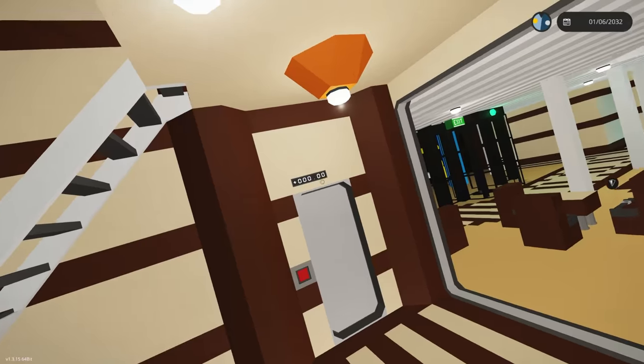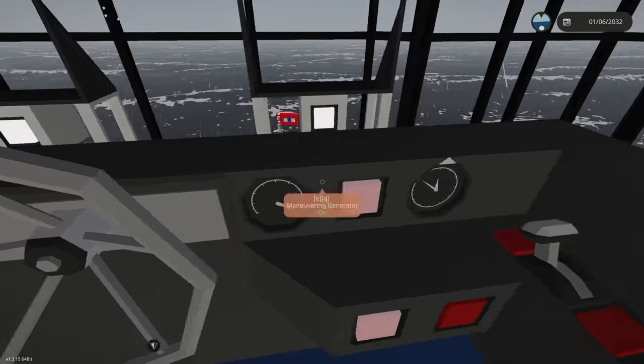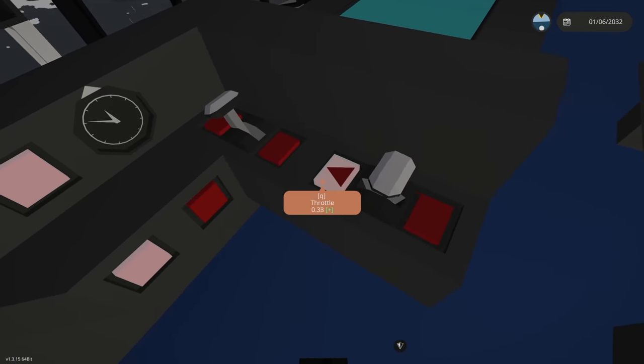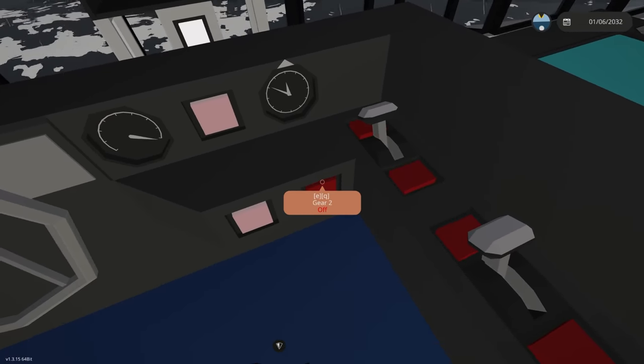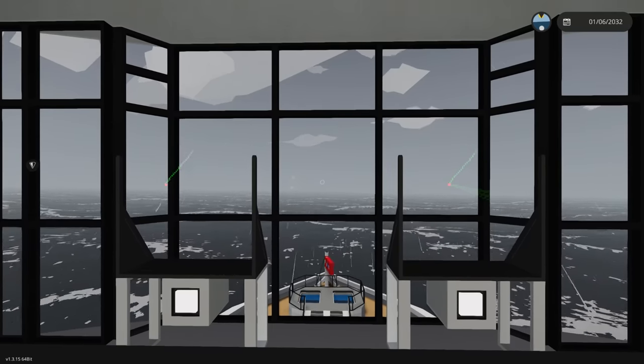It is hard to walk up the stairs. We might should take the elevators. This is fine. All right, we are back in the bridge. Storm is subsiding a little bit. Let's go ahead and throttle back up and shift gears. All right, so we should be able to head towards the islands now.